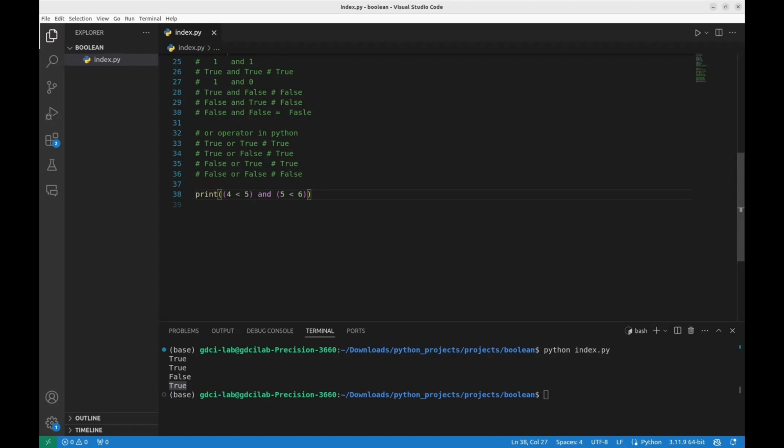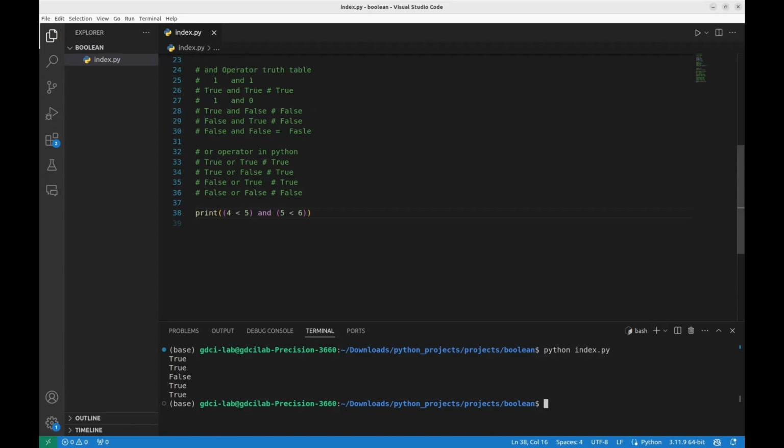What do you expect? True and false, I expect a false. If we run this, we are getting true. Okay, sorry, my bad. This is also true. So this is true and this is true.